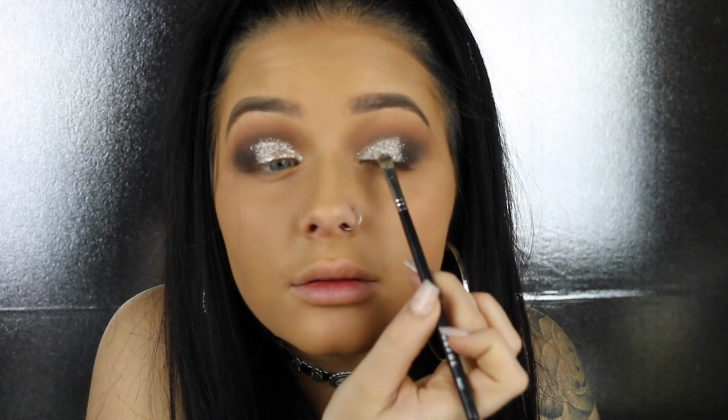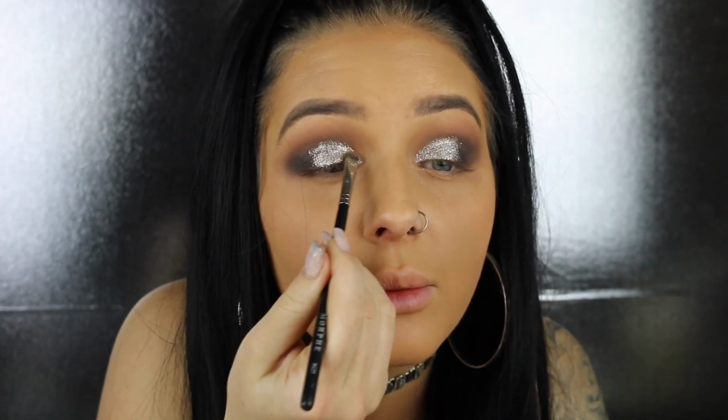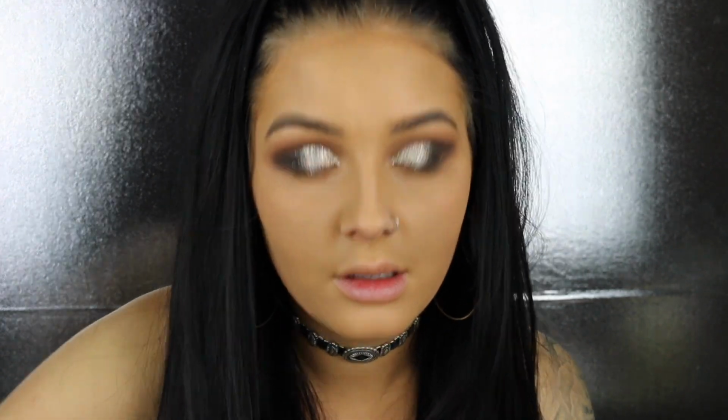There we go. That one looks a little bit better. So I'm just going to keep picking this up and packing it on until I get the right glitter pigmentation that I want. Now that that's done, going back in with the black shade, and I'm going to take this and blend out the glitter just so it looks like everything is nice and seamless. And then always going back in with that first transition shade.